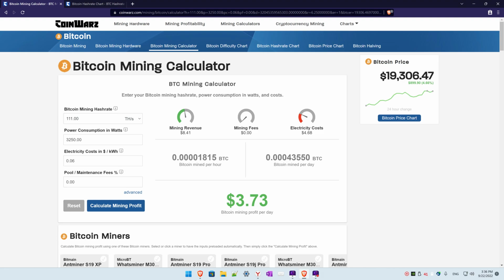Today's video we're going to be talking about Bitcoin mining. We're going to be looking at S19 Pro. It produces 111 terahashes, even though they sell it at 110, actually it does 111. Watt usage is 3250. We have around 6 cents electricity. Our mining pool fee is zero because we have a special agreement with Ant Pool. So we're going to be talking about how much money you make on mining as of today. This is September 22nd, 2022.